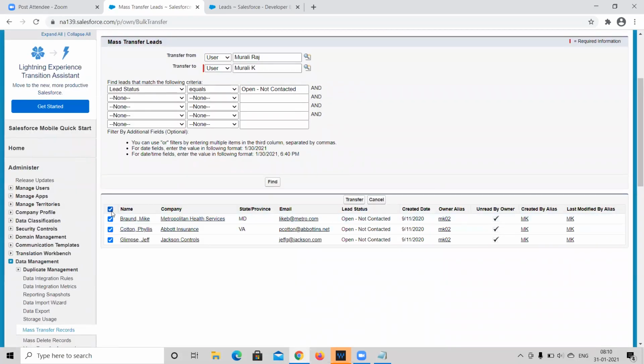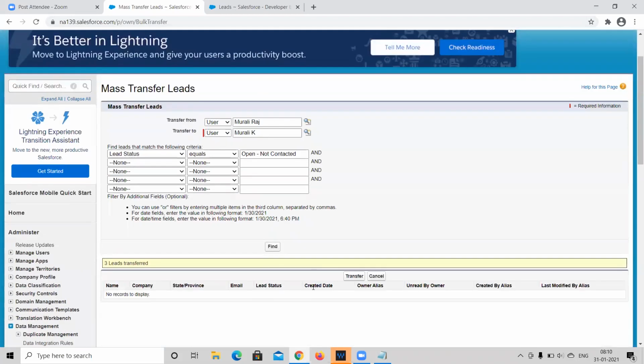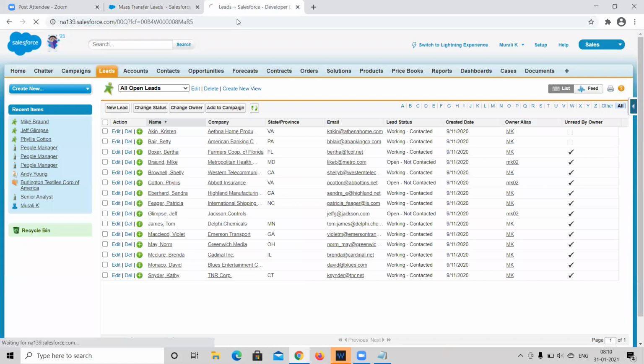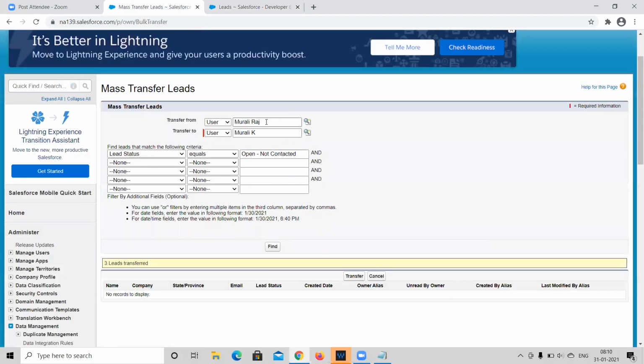I have 3 records. I just checked. Transfer. Done. Let me refresh it. The owner is changed. You want me to change it again with the same condition? It's okay, not required. Yeah.